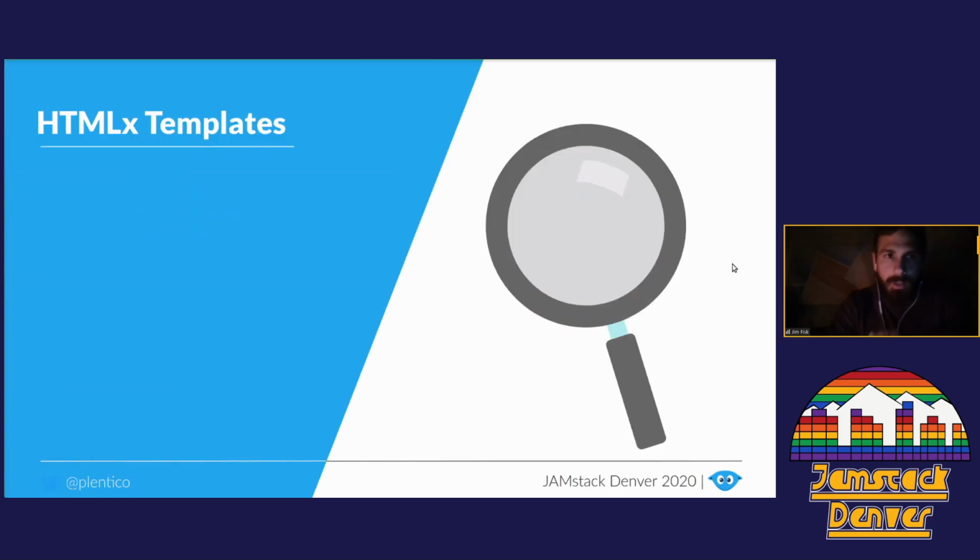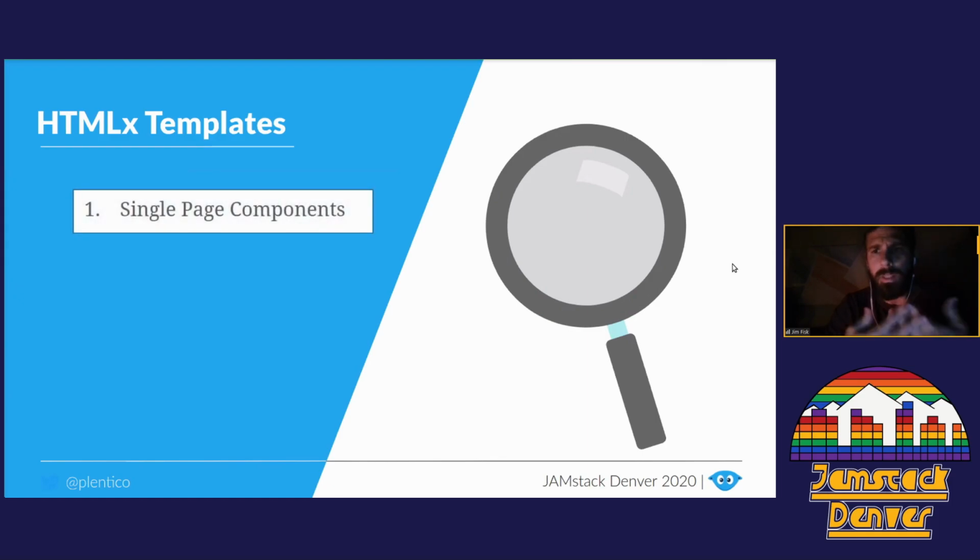So Svelte actually uses this HTMLX templating language. This is a project that has been abstracted that I believe Rich wants folks to use on other frameworks. It's basically the syntax language, and then Svelte's doing some things to interpret that on the back end, but it offers a lot of really nice things. So we're doing single page components. Basically, you can break up files into individual files, and then each lives at its own component level. And you don't really have to worry about things like fragments. If you're familiar with some other languages, you kind of have to wrap things in a single base layer, but you can have many layers of HTML all at the same level in a single page component, and Svelte will take care of that for you. You don't really have to worry about those kinds of things.